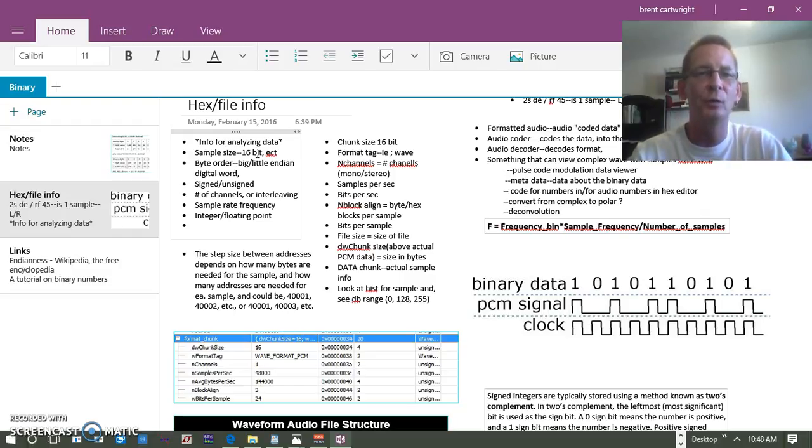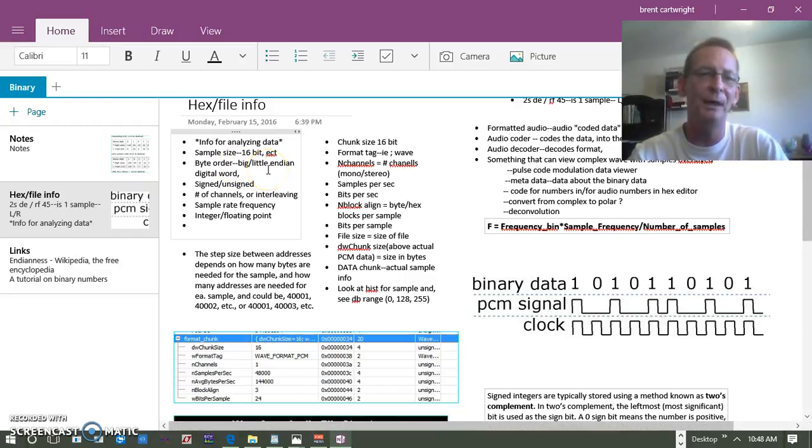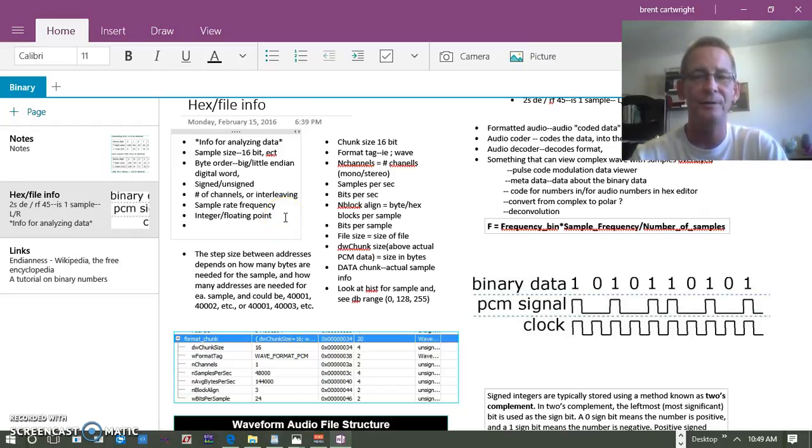And in the formatting, it's going to be big or little endian, and we won't get into that too much. But the actual bits, you understand what's going on there, signed or unsigned, whether it's going to have positive and negative values or not. Number of channels, sample rate, how many samples per second it took, and floating point or not. This can be very complicated, and I did a lot of study on this, and I'm not going to get into it that deep, but a basic understanding of what it's trying to do so it can just represent that number.